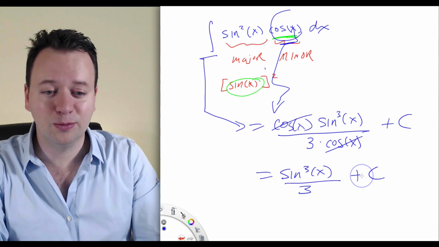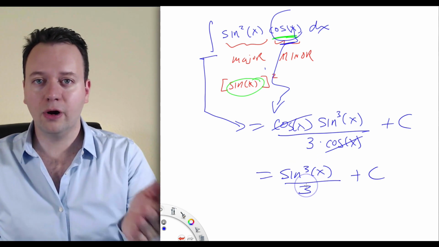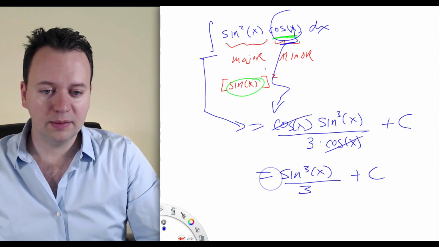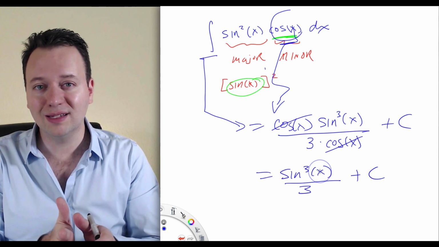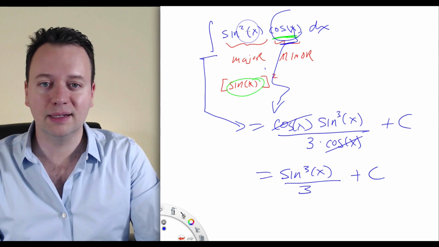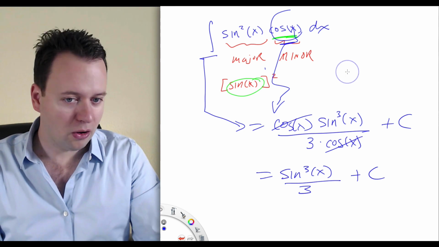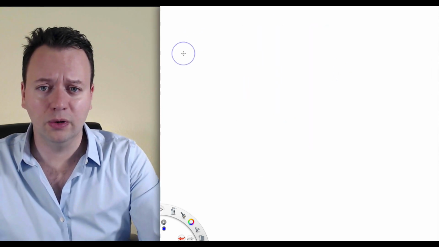And again, it makes perfect sense. Sine cubed of x, to differentiate that, the 3 comes down and changes to a 2. So when this 3 comes down, it cancels with the 3 in the basement. So we get sine squared x times the derivative of the inside, which is cosine. So the derivative of sine cubed x over 3 is exactly sine squared x cosine of x, and it all checks out. Let's see an example where it doesn't work.